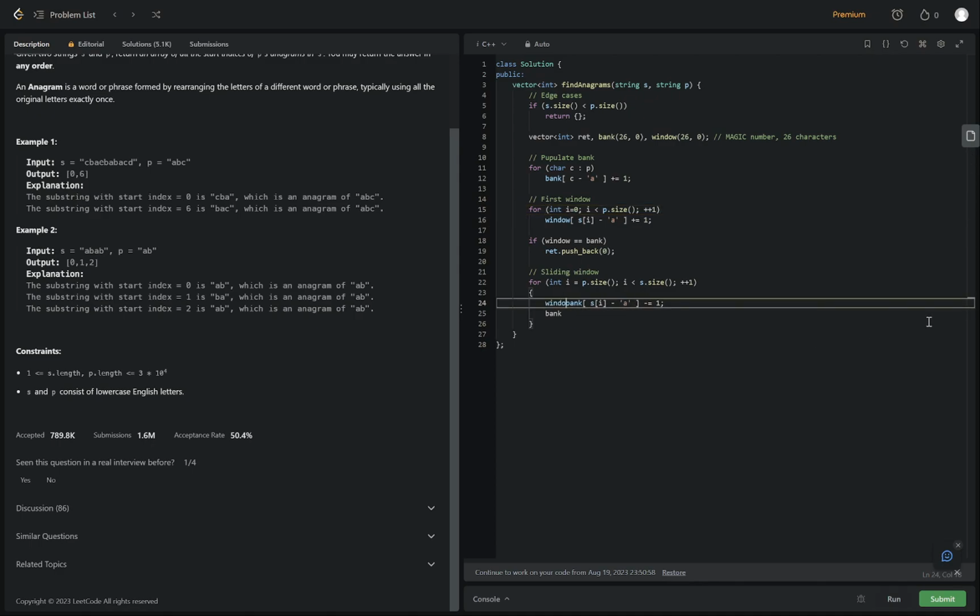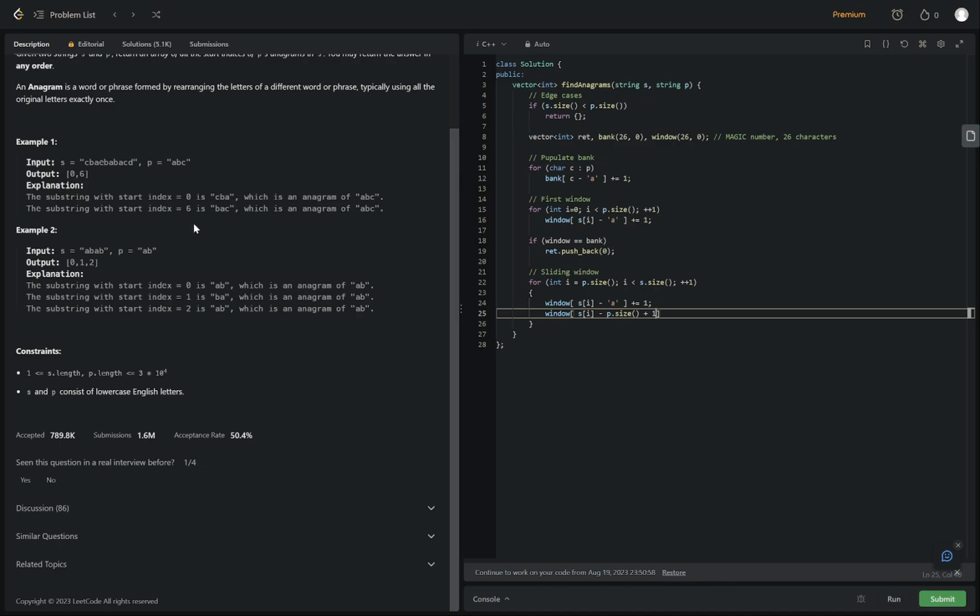Okay, window. So we're going to add the latest character to the window, and we're going to subtract the old character that comes out of it from our counts. So window s[i] minus p.size(). Do I need to add in another? Let me think.